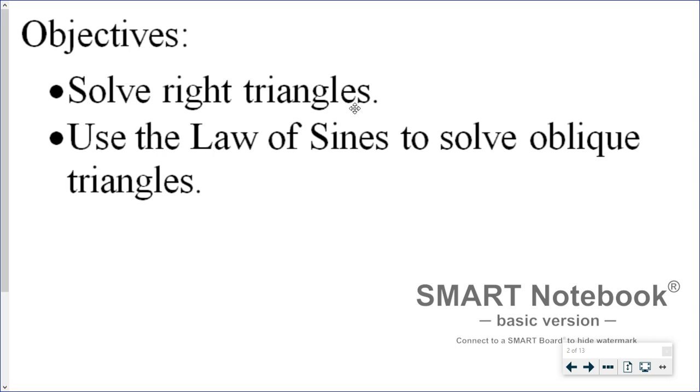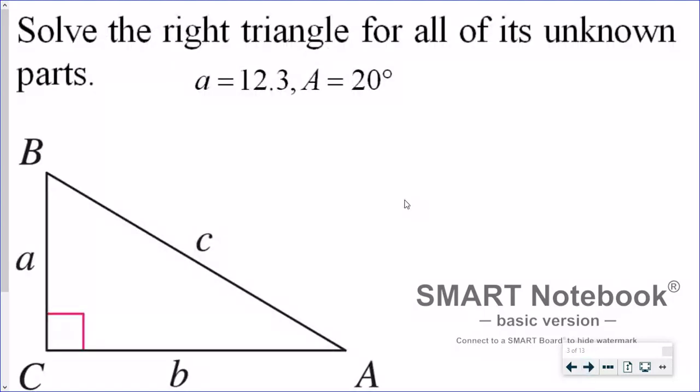We did a lot with right triangles yesterday, which is basically just SOHCAHTOA. You can use SOHCAHTOA or you can use the Pythagorean theorem, a squared plus b squared equals c squared, and those two things work for right triangles. Now, it says here to solve right triangles. Last unit, we really only focused on finding a specific piece of a right triangle. Now, when it says to solve a right triangle, that actually means to find all missing pieces. So we'll expand it a little bit.